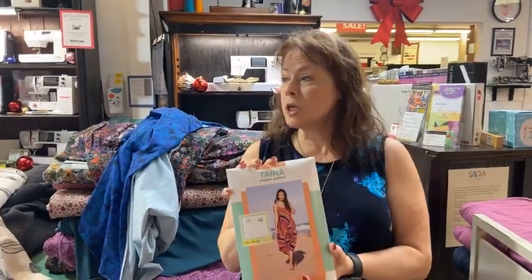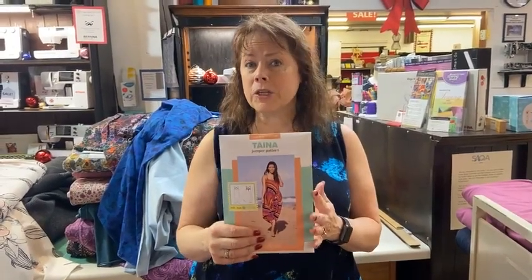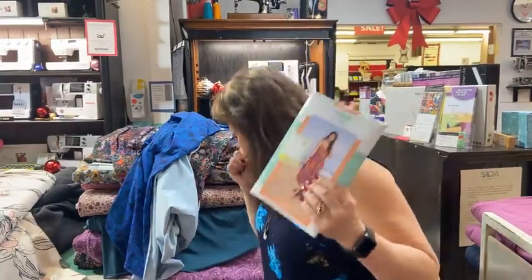This is really a fantastic time to sew and to get good at all these wonderful things. And you know what? It is really, really fun to do clothes. And if this is your first time trying some of this stuff, do something that's not super fitted, so it won't matter so much that the fit isn't perfect. Go ahead and look at some of the tunic tops. Go ahead and look at some of the loose fitting things like this. And you will be set and ready to go.